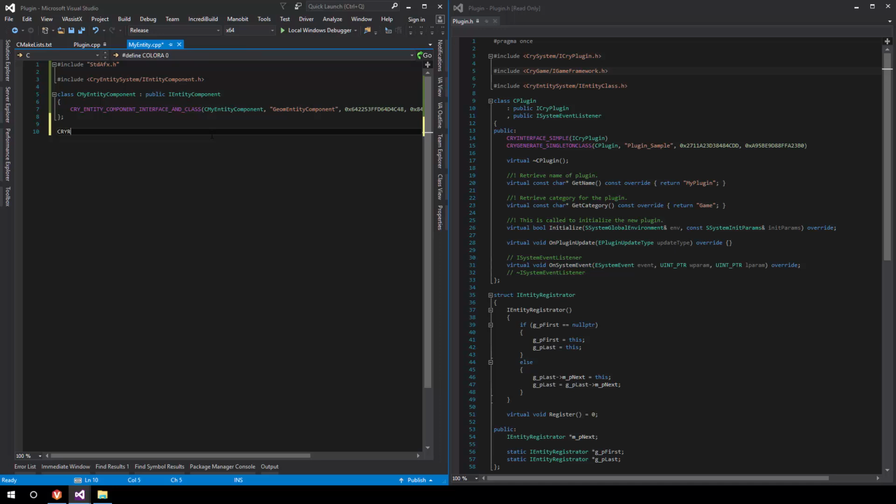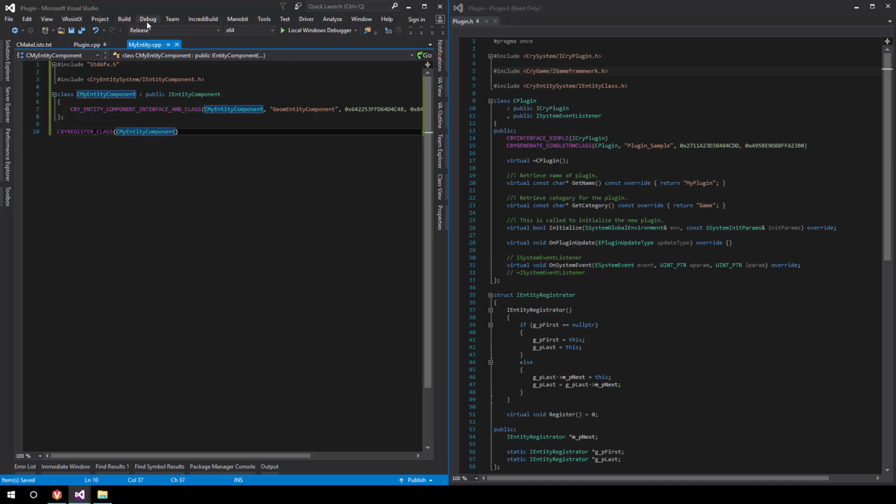What we also have to do is register this class. And this is done outside the scope, always in the CPP file. Keep in mind that if you do split this up into a CPP and a header file, the actual class itself should be in your header file. And CRY_STATIC_AUTO_REGISTER_CLASS should only be done once, aka it should be in the CPP file. Then we simply register cMyEntityComponent and save.